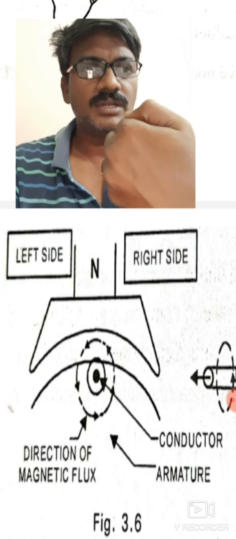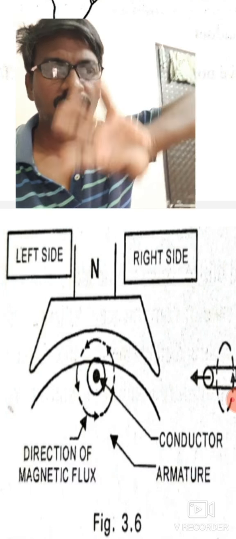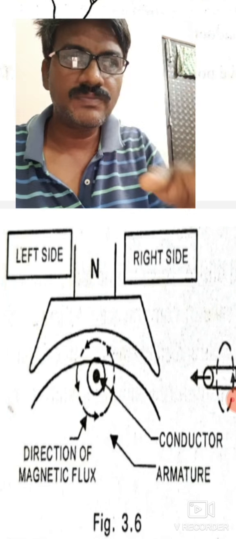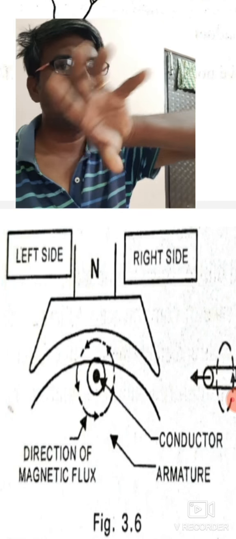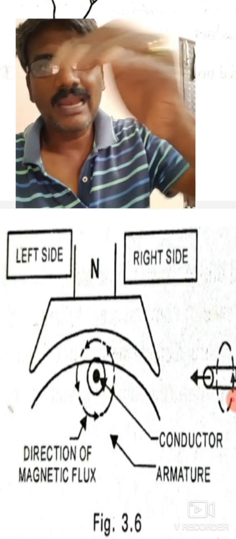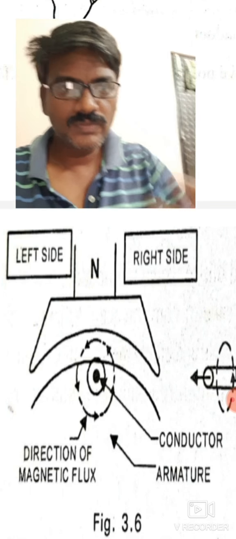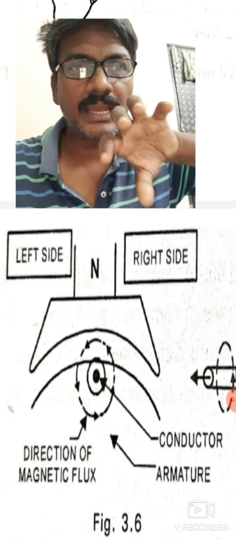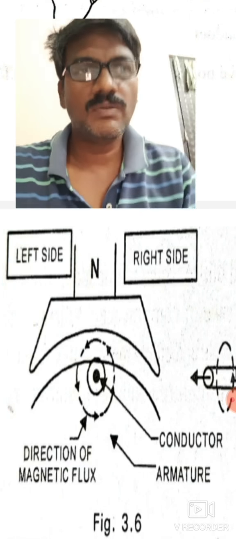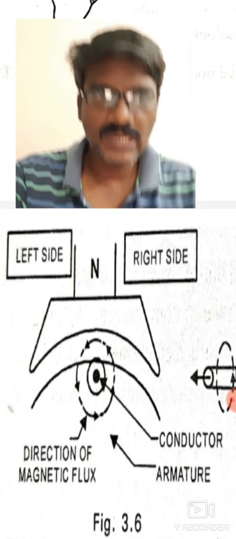If it is a dot, then current enters into the board. Then the magnetic flux will be in the anti-clockwise direction, sorry, clockwise direction. So because of back EMF, we get a clockwise flux, and because of supply voltage, we get a clockwise flux. These two are equal and opposite. The back EMF will produce a flux opposite to the armature flux, according to Lenz's law.